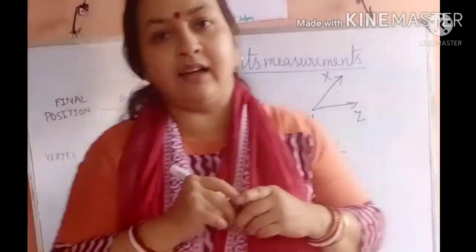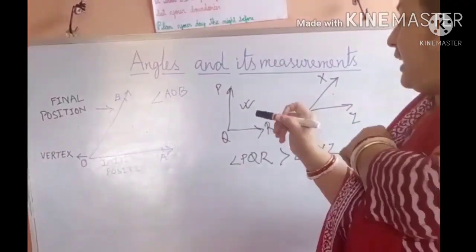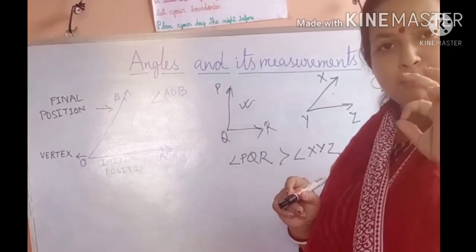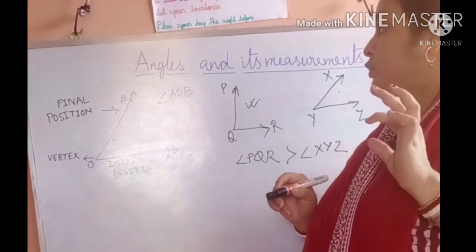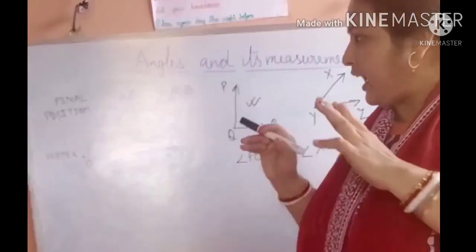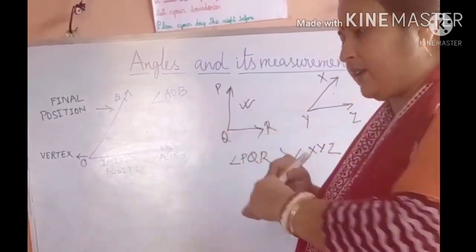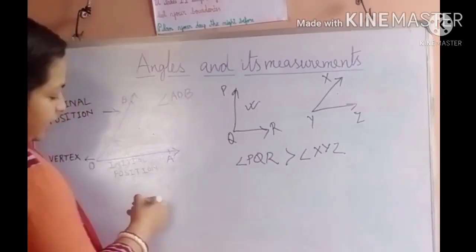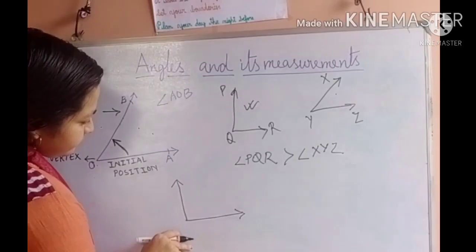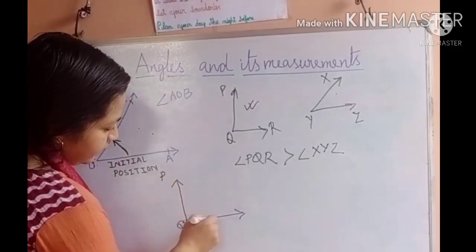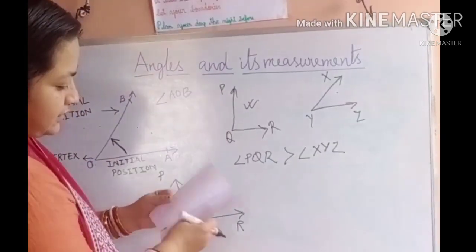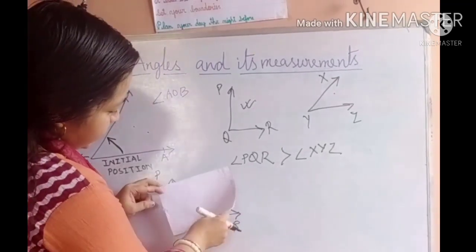The second way, we can compare the angles by tracing paper. You have seen that butter paper, the tracing paper by which we make designs in drawing classes, right? So what we do, we trace one of the angles on the tracing paper and then we put it on the other, right? Suppose we have an angle drawn here on the whiteboard. Now I put one more with a tracing paper like this.